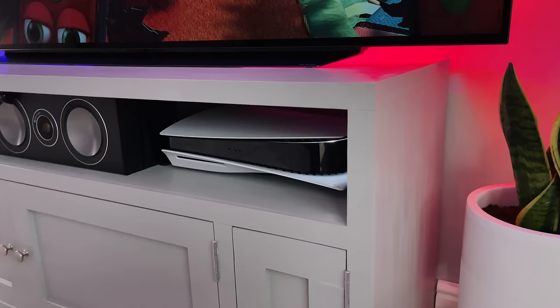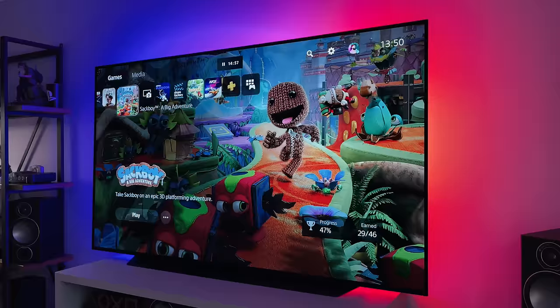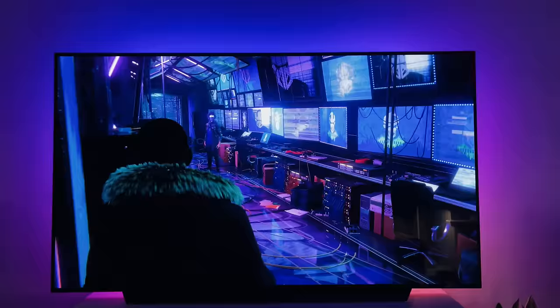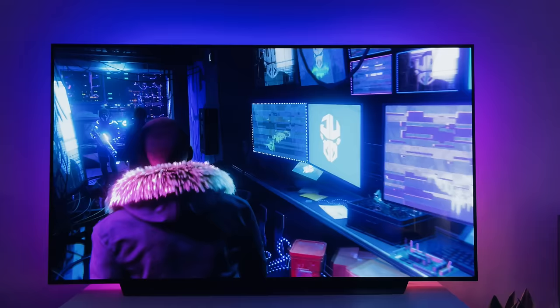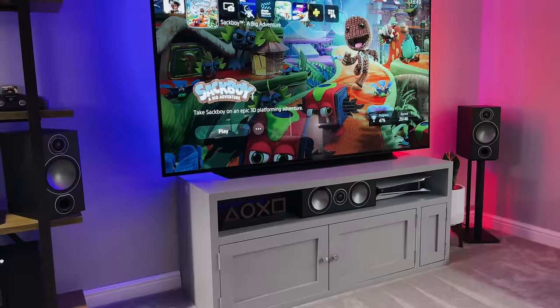Looking at the PlayStation 5 on this TV, and as you'd expect, it looks just as good. I've been playing loads of different games recently, from Spider-Man to Sackboy. I've also got Demon's Souls to play but haven't had time to start it yet. It's not just the bright and daytime scenes that look great — it's the dark ones as well. Last night I was doing my second playthrough of Spider-Man and one scene looked so incredible I had to share it. The black levels are handled really well and the picture still looks vibrant with perfect contrast. If you're using an LG TV such as the C9 or C10, make sure you're on the latest update to fix any issues with the two new consoles.